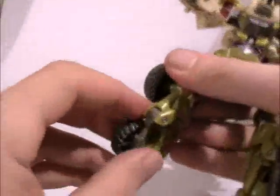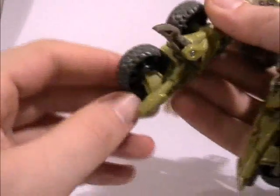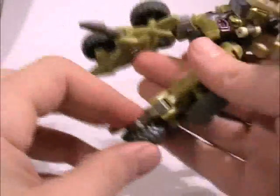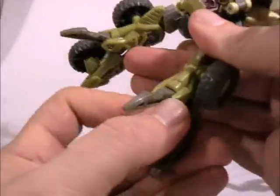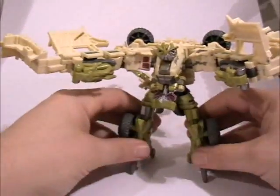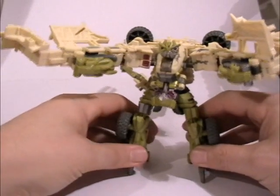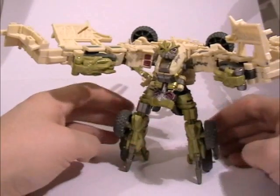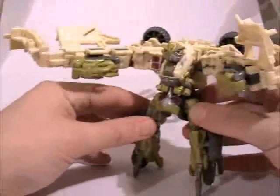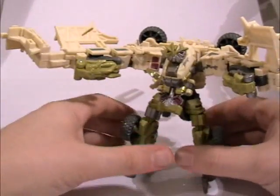So all you do is you take the toe, poke the toe out, okay, take the other toe like the side and turn that sideways. So let's do the same on here, toe out, back goes sideways like that. Okay, this gives you a sort of four-pronged effect underneath. So when you stand him up, if you bend the knees a little bit, he stands like that, and you get that nice tripod thing, and you've still got the wheels underneath, look, so he can go roller skating, which I really like. So that's a win.